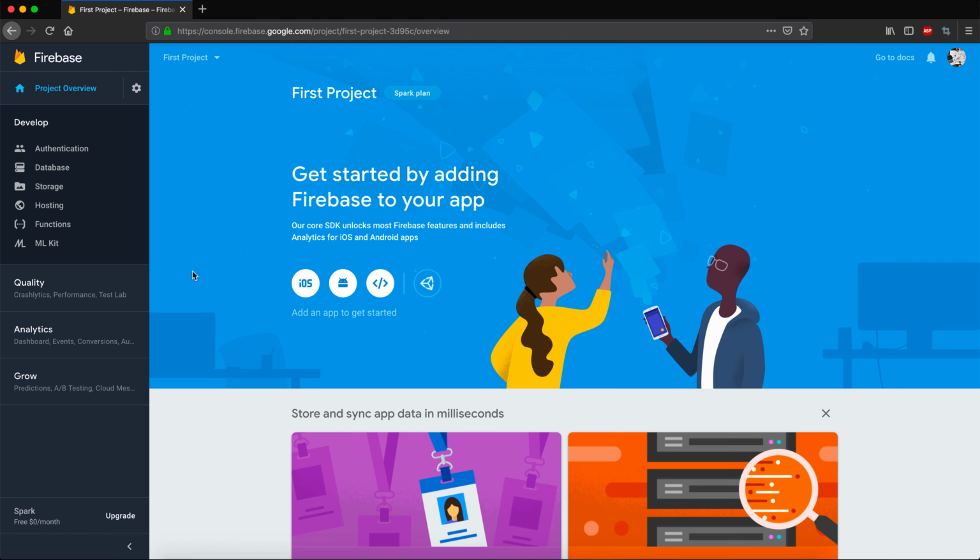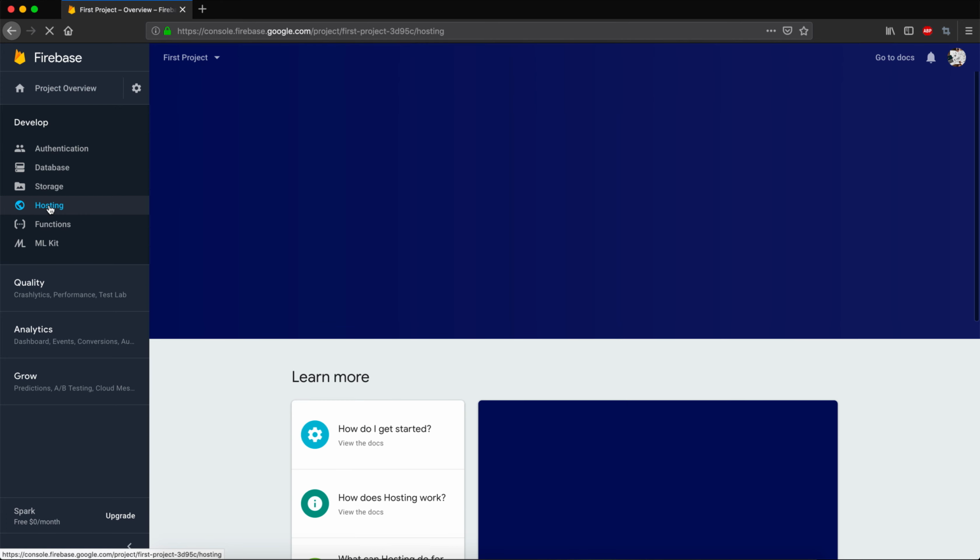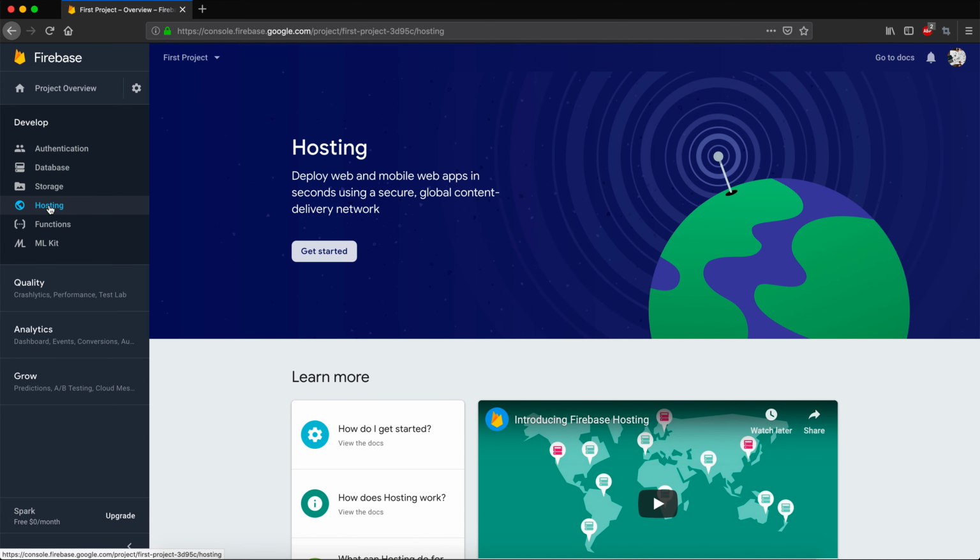You have a lot of options in the Firebase, but in this video we are concentrating on hosting, right? To host your static pages from the dashboard, you need to navigate to developers, click on hosting. When you click on this hosting button, you will see one more button here, get started.